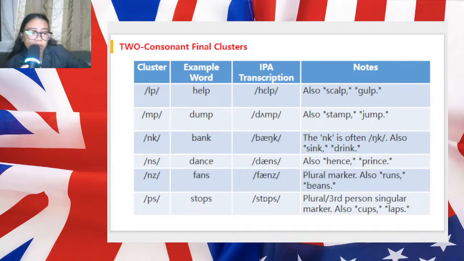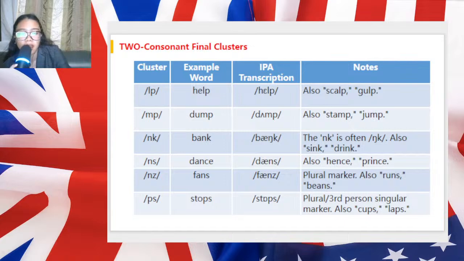This is also how we pronounce the S ending in words like runs and beans when the preceding sound is voiced. Okay. All right. So practice these three words. Make sure that the final Z sound is voiced and clear. Let's have dance. Again, dance. Next is runs. Again, runs. Followed by beans. Again, beans.